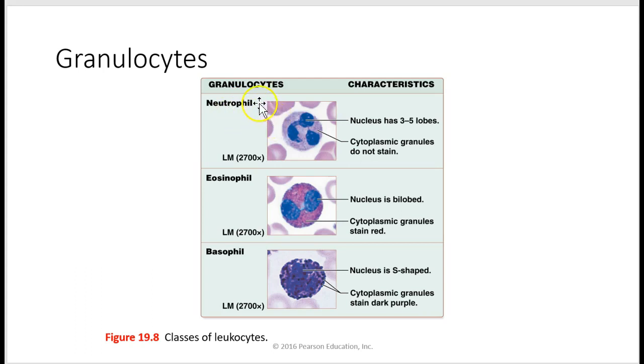The way I think about this is look at the suffix of these: neutrophil, eosinophil, basophil. So these phils are all filled with granules. And you can see that grainy granular appearance. So that's one way to remember that. Neutrophils, eosinophils, and basophils are granulocytes, that is, cells filled with granules, because that's what they look like under the microscope. So these are the classes of leukocytes, and you can get a description there.